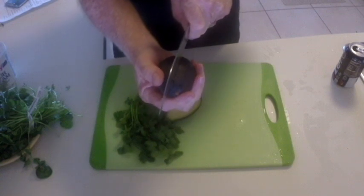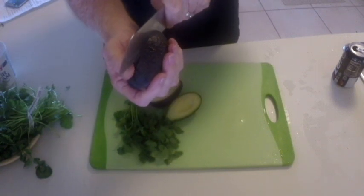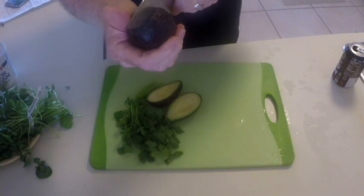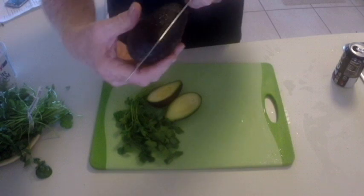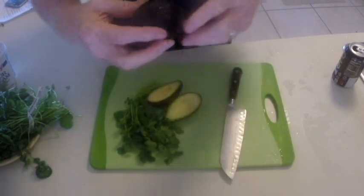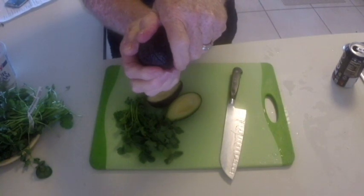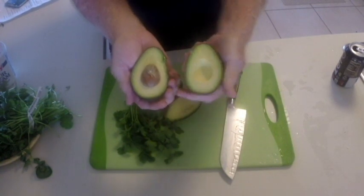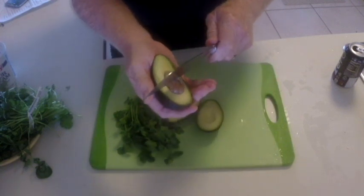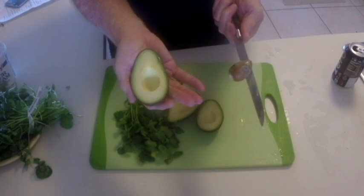Let me show you one more time here. Just basically insert the knife into the avocado, rotate the avocado around the knife, trying to keep the line straight as you rotate it. Just simply gently turn the avocado. There you see. Gently knife into the seed, twist kind of out and up, and the seed pops right out.